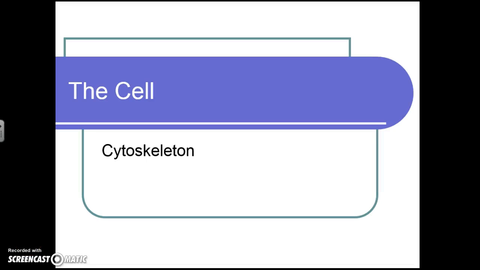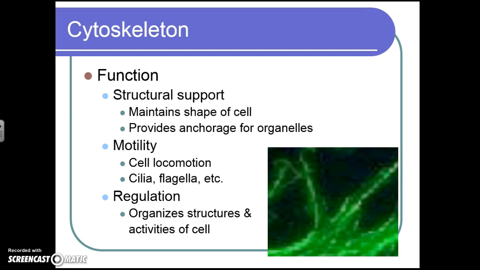Alright, this next video is going to take a look at the inner workings of the cell, looking at the cytoskeleton, the structural components that make up the cell. Now, ultimately what we're looking at are two different structures. Those different structures we're talking about are microfilaments and microtubules. Their function is structural support.